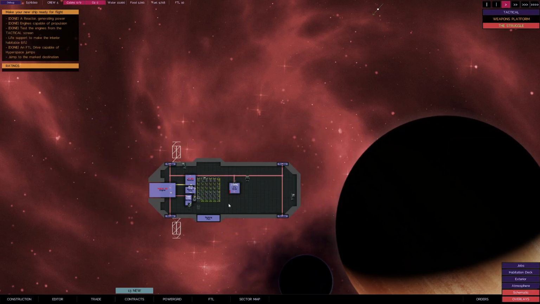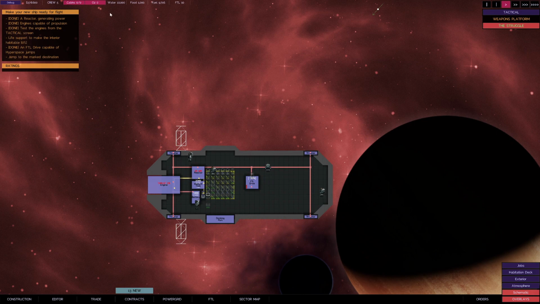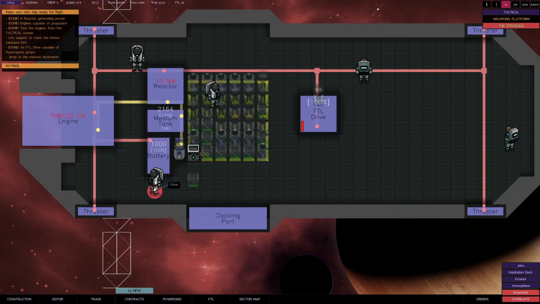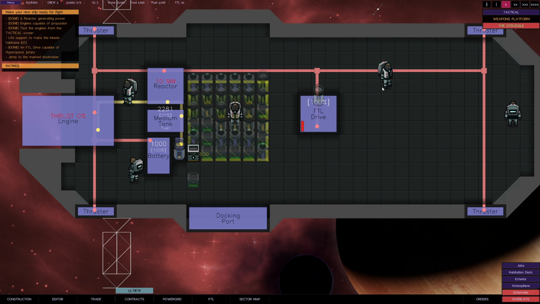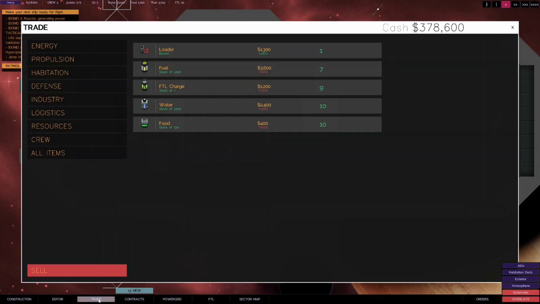Okay, now we need to add some life support because we have no oxygen. We can wait on cabins a little bit. But we have no oxygen. We have food, water, but no air, and these guys are in these suits, which they used to tell you how much oxygen they had. Do they not do that anymore? Maybe it's unlimited? I don't know. Either way, so we go to the trade screen. We need to buy some life support.